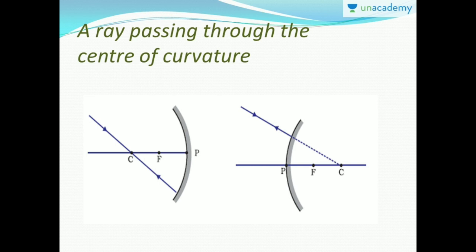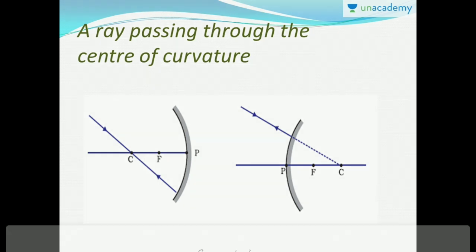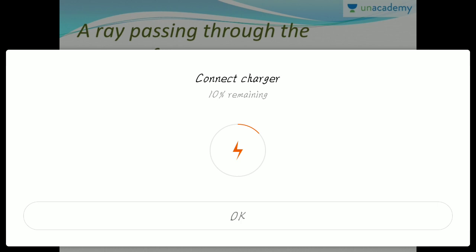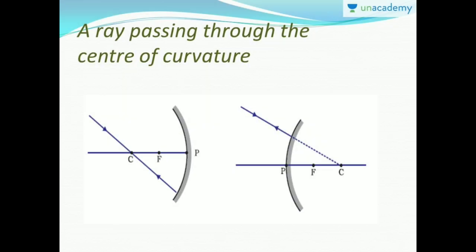The light rays come back along the same path because the incident rays fall on the mirror along the normal to the reflecting surface. It is the same in the case of a convex mirror. So it is basically the same in convex and concave, but the basic difference is that in the convex case the focus and center of curvature are behind the mirror.